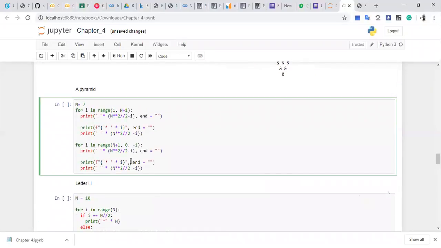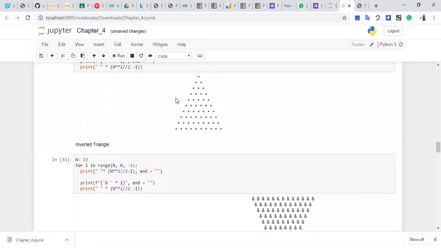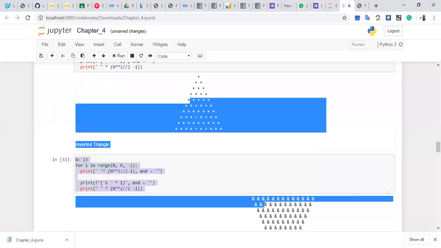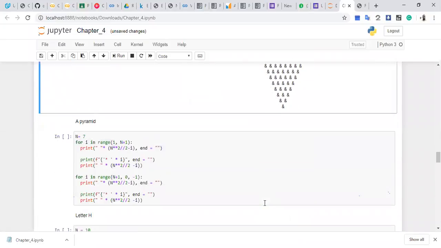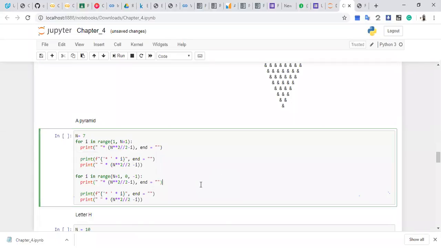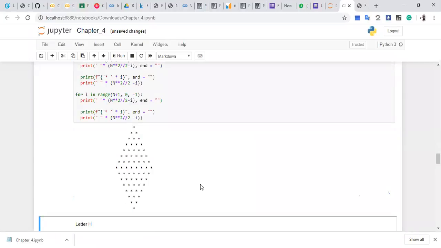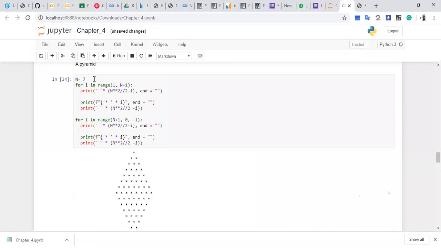So now let's see how to make a pyramid. A pyramid is basically combining this first triangle and this second triangle. It looks like it's quite easy, but sometimes it may not be as such. So this one is quite straightforward. I just brought the two together and ran them together.